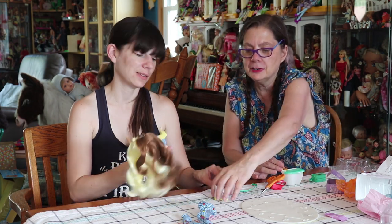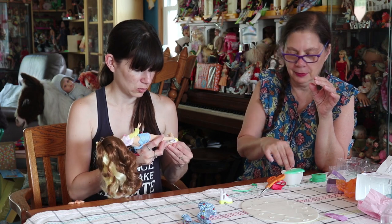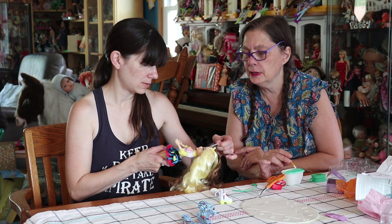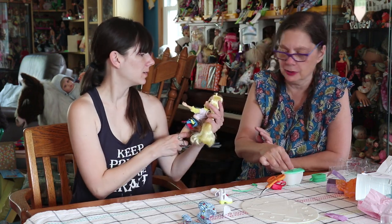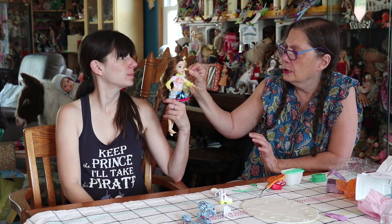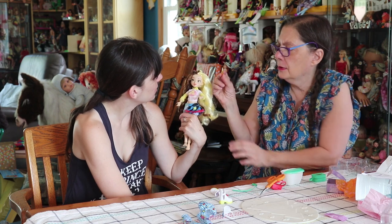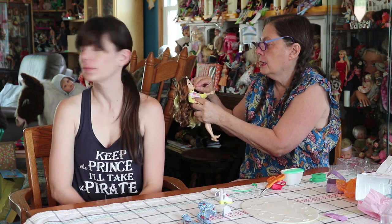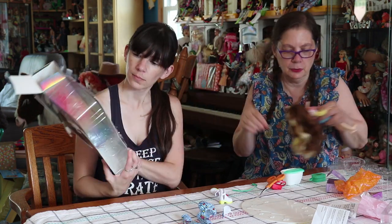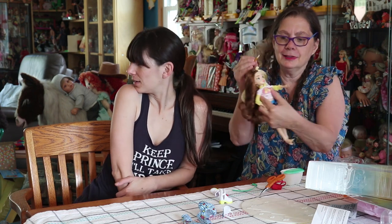Do we take her mask off? Yeah, to take it off — they expect us to be smart enough to know this. We need instructions, companies! These are very weird earrings — we'll put them on after. It's rubbery. Should we see what kind of makeup she has? What does she look like with the face mask off? At least she doesn't go to sleep like the Walt Disney ones that went to sleep because of temperature. She looks cute as is. She has orange — oh she's turning! I see stuff on there.